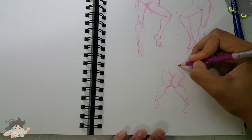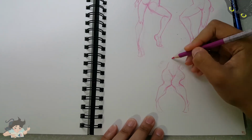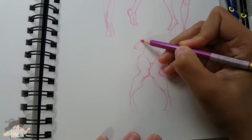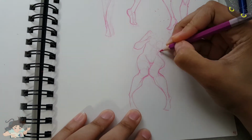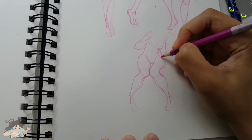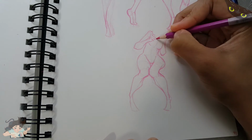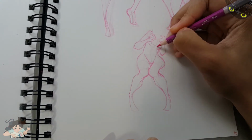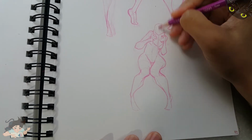I've also been looking at just Googling words like line of action or dynamic poses or bird eye perspective or worm eye perspective. So if you Google those, you will find some really crazy, awesome, and maybe even similar looking poses that you've been seeing me draw. So either Google that or Pinterest those words. That's where I find a lot of stuff as well. So yeah, those are two things I've been looking at, because if you don't have a model, you can always use yourself too, taking pictures. But if you don't have a camera, Google is your best friend next to Pinterest.